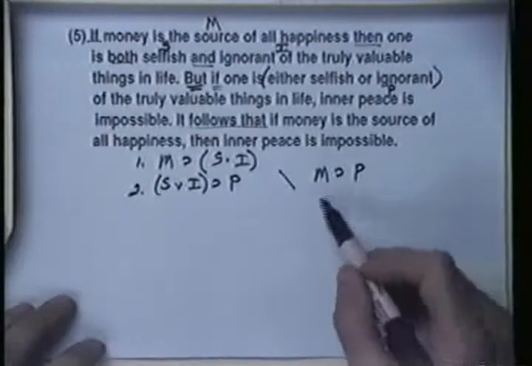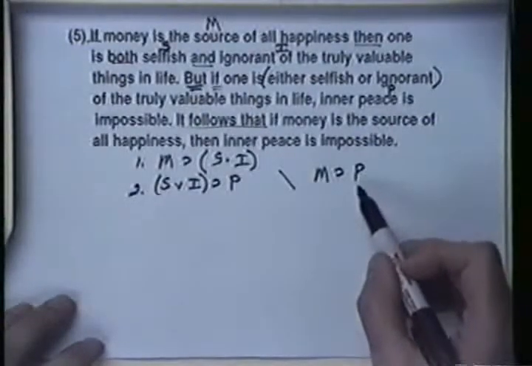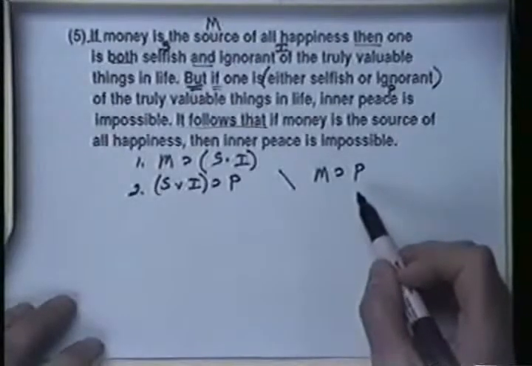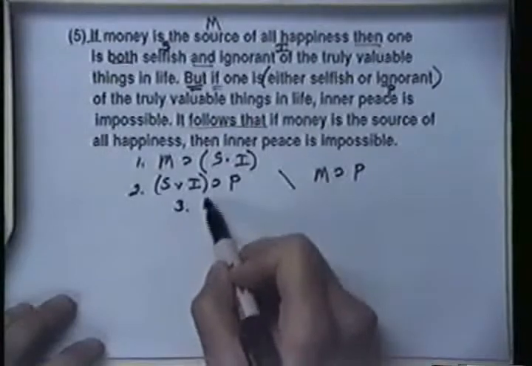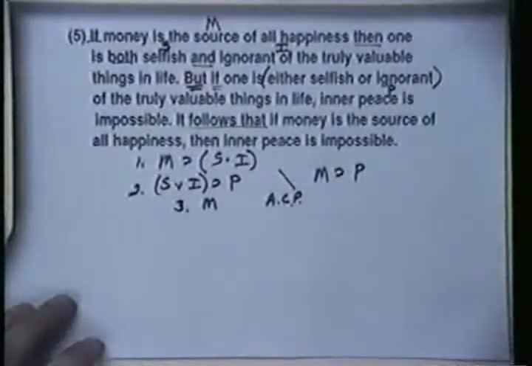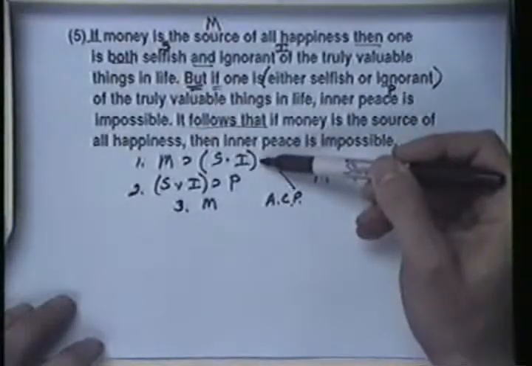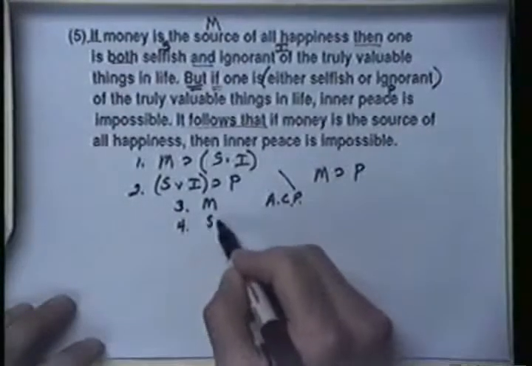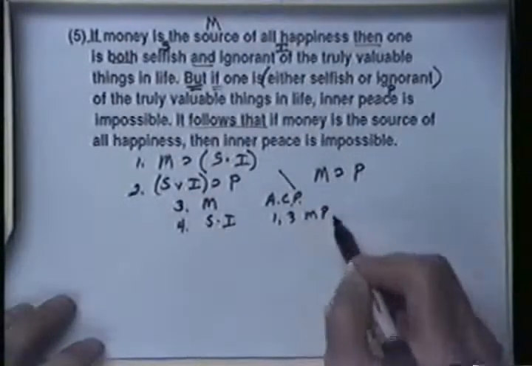All right, now we have here a conditional sentence as our conclusion. So once again, we think to ourselves, conditional proof is the strategy that we can take advantage of. And to do that for this problem, we would need to take the assumption M. Now, how does that help? Well, of course, we have a conditional that begins with M on line 1, so we're going to be able to get S and I from 1 and 3 by modus ponens.